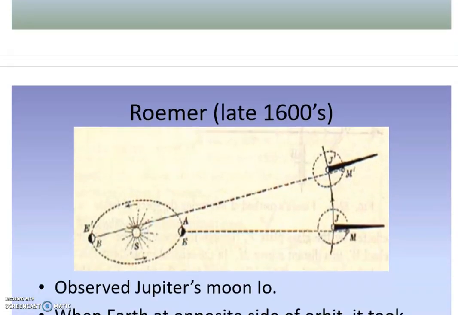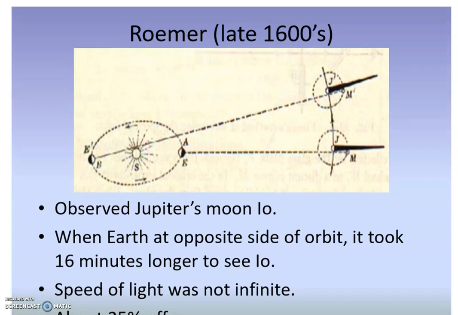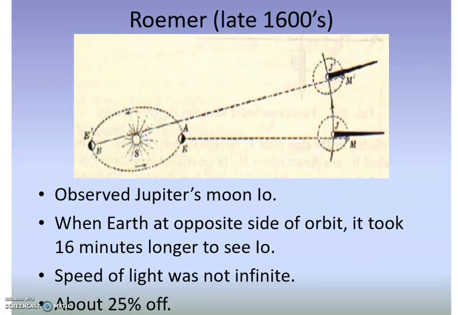Then we looked at, in the late 1600s, Romer, the astronomer, who was watching the moons of Jupiter, and he noticed that Jupiter's moon Io showed up late when the Earth was on the opposite side of the sun's orbit, and it showed that it took extra time for the light to get across our orbit. So when we were close to Jupiter, no problem, but when we were on the farthest side of the orbit, it took about 16 minutes longer, because it takes about 8 minutes for light to get from the sun to the Earth, so about 16 minutes to do the diameter.